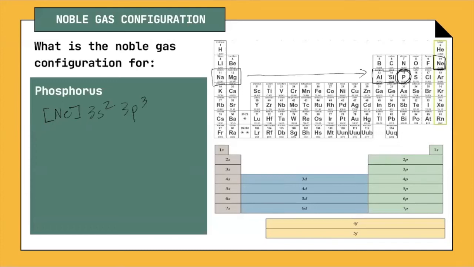So you can pause this video for the SPDF notation or the extended SPDF notation. Okay, so for the extended SPDF notation, we just have to write everything. So first let's start here. That would be 1s2, then here, 2s2, then here, fill this in. So that would be 2p6, then this one, 3s2, then here. So that would be 3p3.